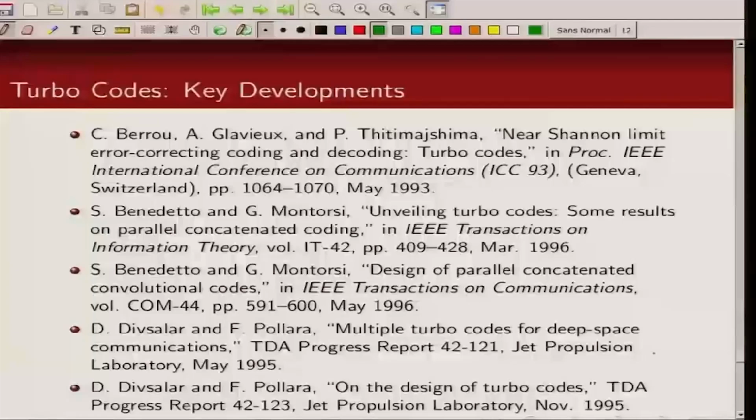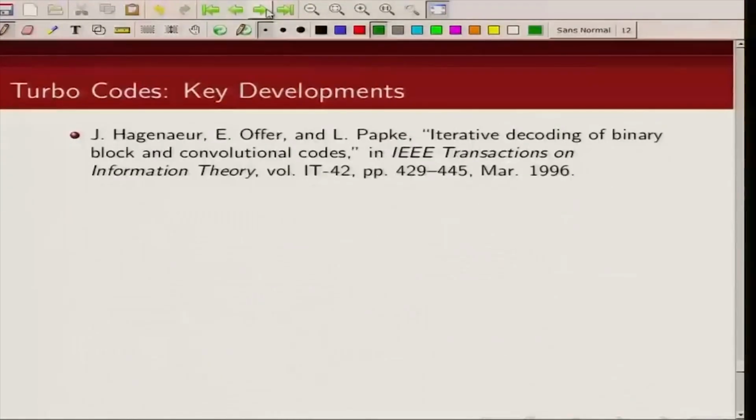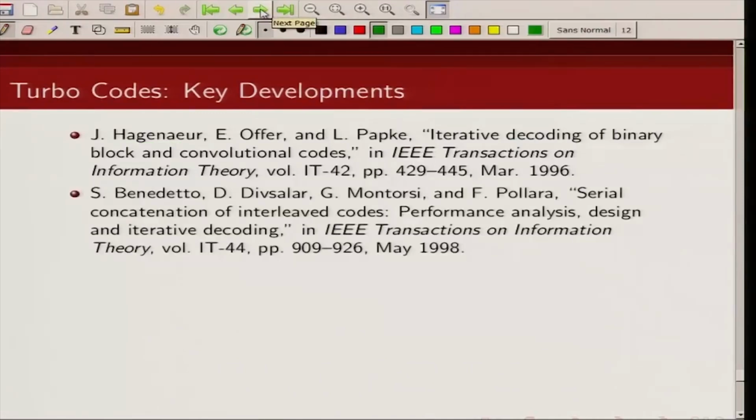Then there is a paper by Divsalar at the JPL lab, where they generalized it to multiple turbo codes, and this paper also gives some design rules on how to design turbo codes. This is a nice paper by Hagenauer, on iterative decoding of binary block and convolutional codes. It explains the BCJR algorithm and turbo decoding using BCJR algorithms in a very nice way.